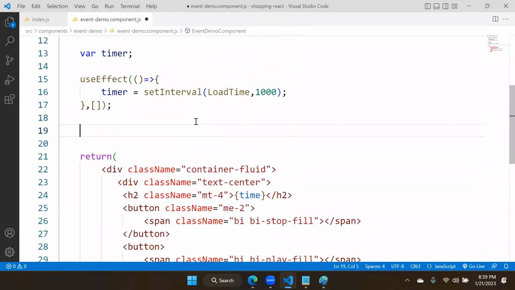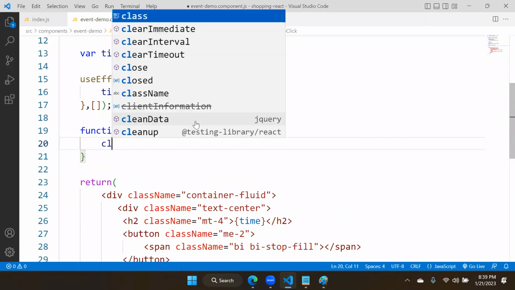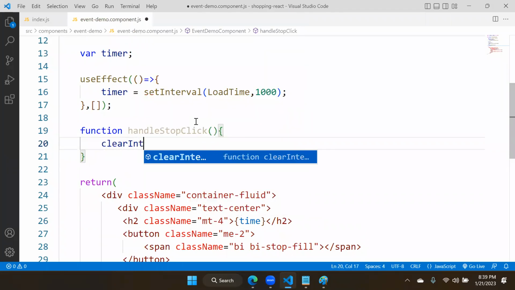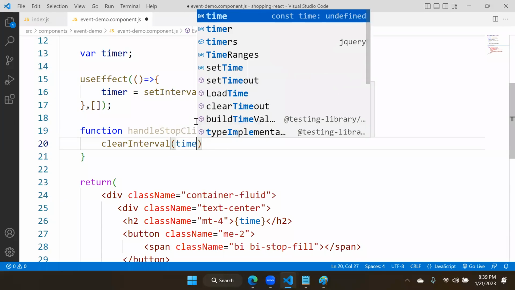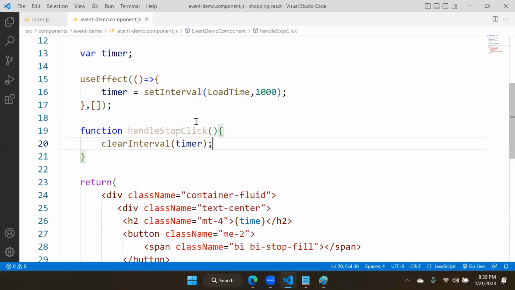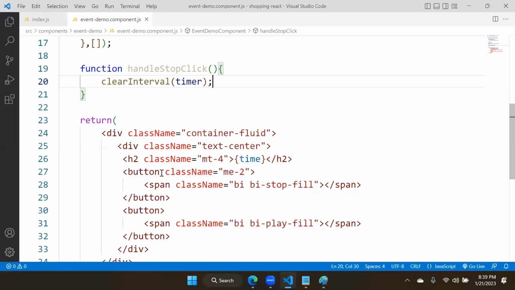Now what should happen when the user clicks the button? We will write a function handleStopClick. On stop click, what we have to do? clearInterval. What is that clearInterval? timer. It should clear the timer. Now here we will put an option.